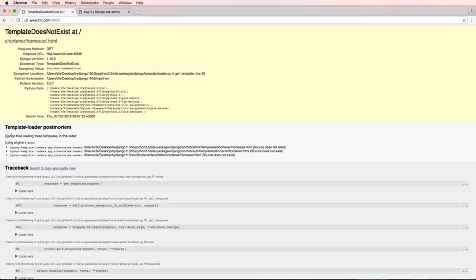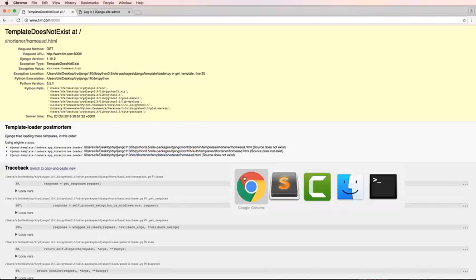And what we see here is it actually looks for templates in this order. Django tried loading these templates in this order. The first one, it looks in Django contrib admin templates. Then Django contrib auth templates. And then Django source, shortener, templates, shortener, home, and all that. So it's looking within the apps. By default, it looks within the apps.